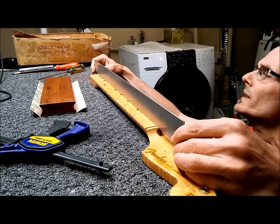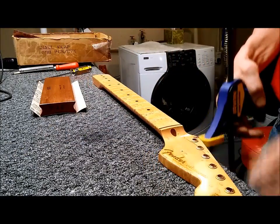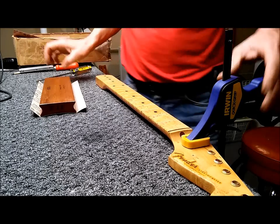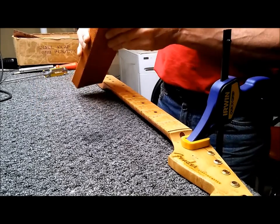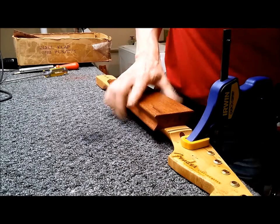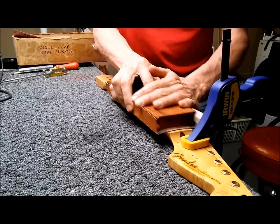I don't want to change the shape of the neck if I don't have to. Just a shade more adjustment, and then we're going to clamp it down so it doesn't wander around — but not too hard, because clamping hard tends to make the neck back bow. Now I'm using a radius block that I had specially made on a CNC machine: a seven and a quarter radius, which is what a vintage Fender has. I've verified that from end to end and then I start removing the finish.